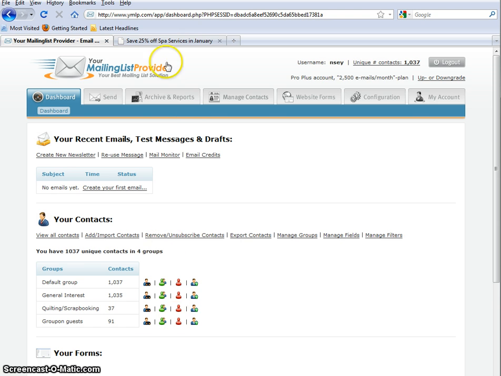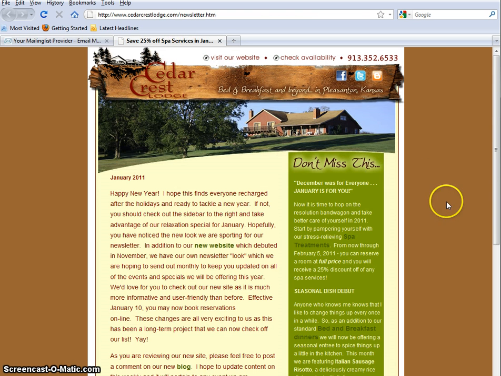So let's go out live and take a look at the newsletter of our wonderful volunteers, Matt and Laura from Cedar Crest Lodge in Pleasanton, Kansas. This newsletter is actually a page on the website. If you look up here, you can see it says cedarcrestlodge.com/newsletter. If we have built you a newsletter template that is actually a page on your website, something you can go in and edit and put in new information with PageLime or Snippet Master, then this webinar will apply to you.